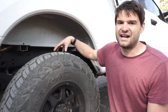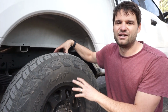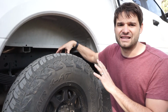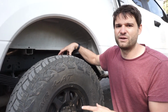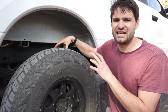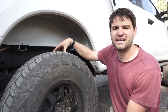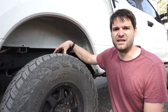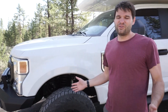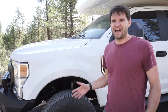Now, we've run the tires as low of pressure as we can and still maintain the weight requirement for the load on these tires, which typically means that the rear tires are running anywhere between 45 and 50 PSI. They're a load range D tire, and that keeps us in the parameters for the load carrying capacity. In the front, we run around 35 PSI most of the time. Tread wear could be a non-issue if you had a wider wheel and maybe you run less load on the tire. I don't know for sure.